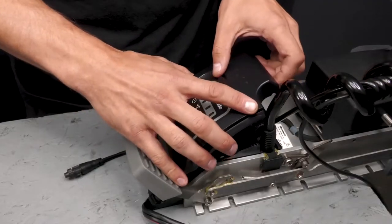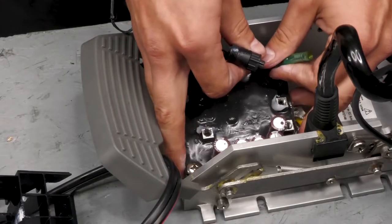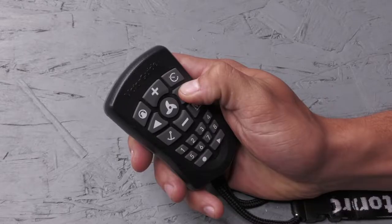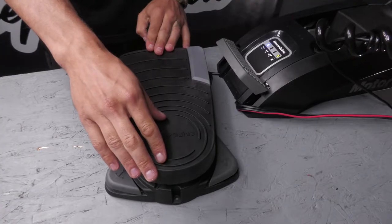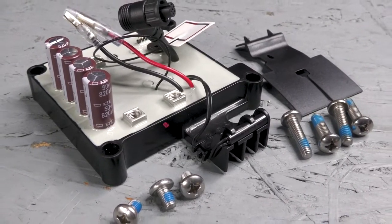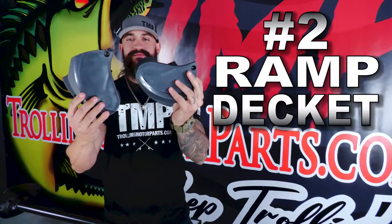The control board mounts to the mounting extrusion under the indicator panel. It's the brains of your motor and it controls all of the electronic functions. When you push a button on your remote or use your foot pedal, all of the information travels through this board. If your motor speeds aren't working or if you've lost steering, it may be the sign of a bad control board.